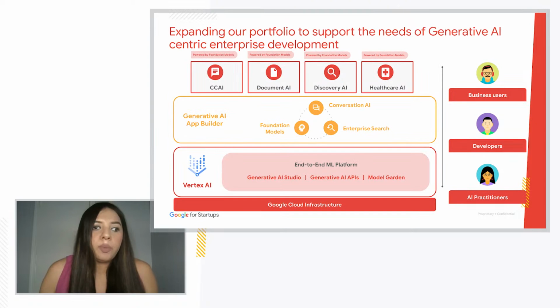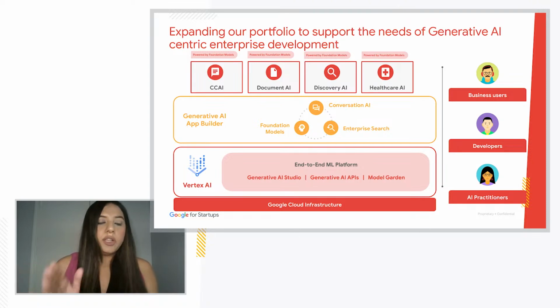We are expanding our portfolio to support the needs of generative AI centric enterprise development. And this is where we have added generative AI into the Vertex AI platform, which Tristan covered in detail, which gives you the ability to train your model, tune your model, and it has all the infrastructure needed to make you scalable and highly available in the cloud. So let's take a look at what the generative AI centric portfolio looks like with Vertex AI.